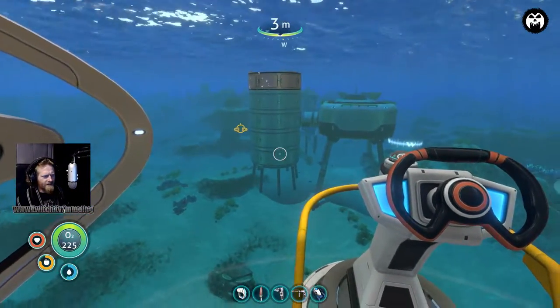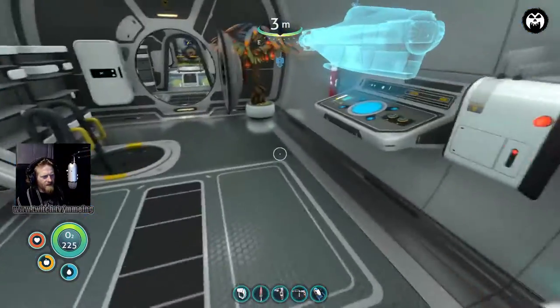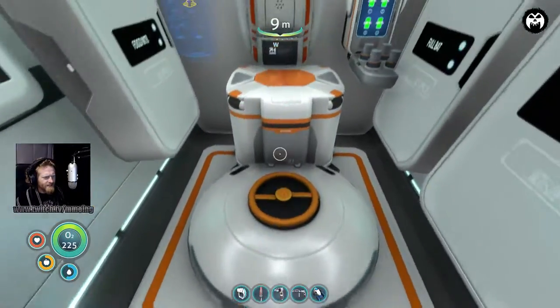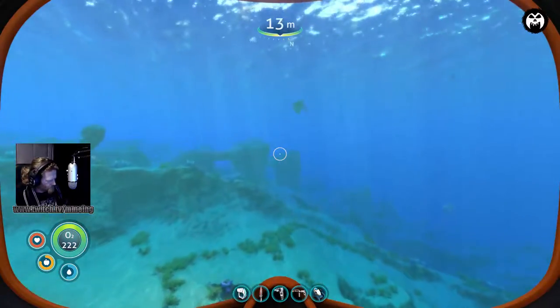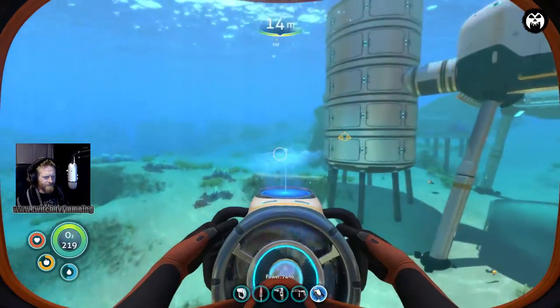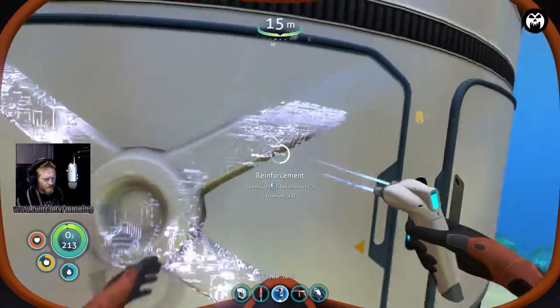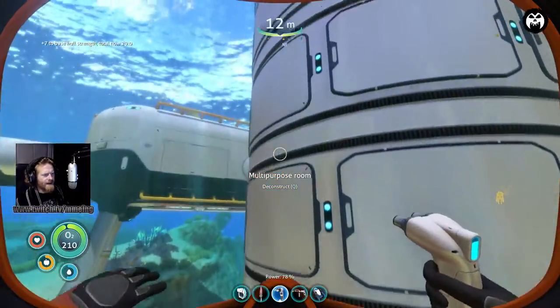I might separate it into two separate ones, or I might just make this a massive Reginald farm. But there's a couple rooms I want to have connected to this. I'm going to have one on the back and one on the front. The main room... Let's swim back over here. Finish this off. Okay, so the base is at 29 now, which is plenty.